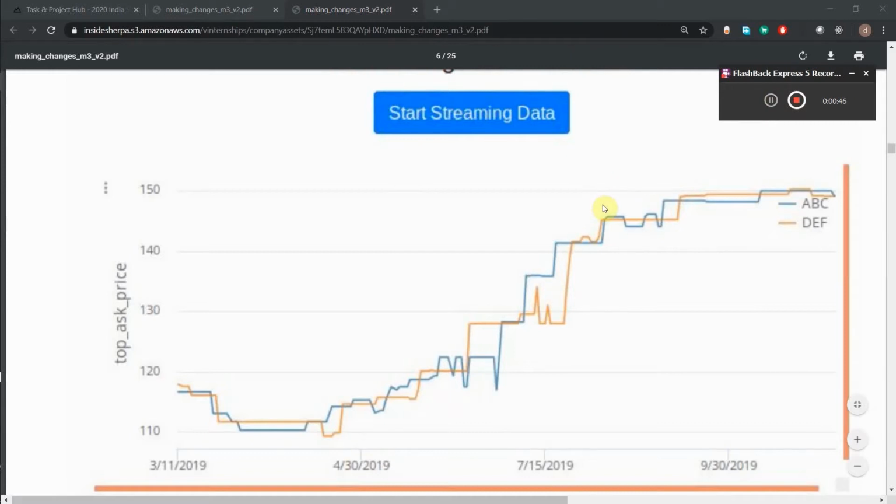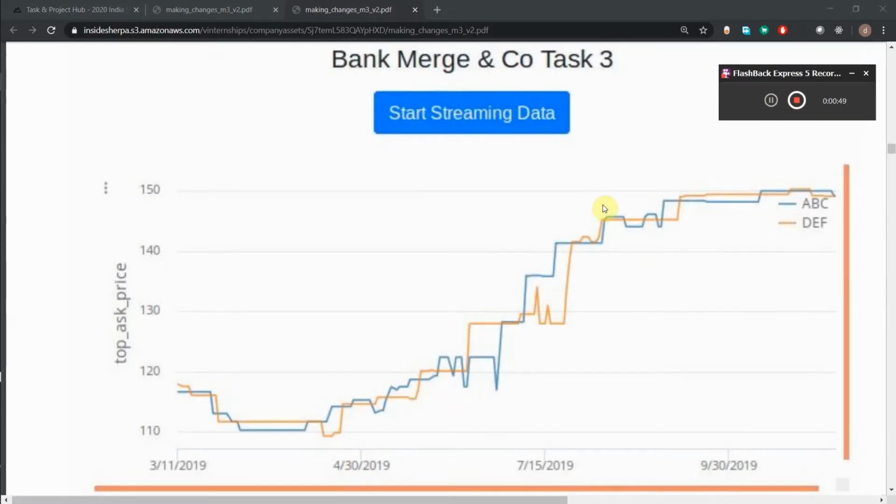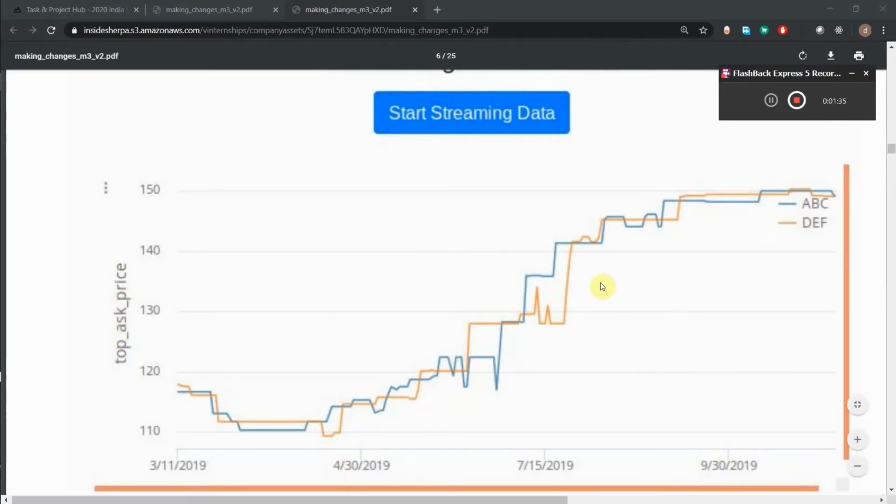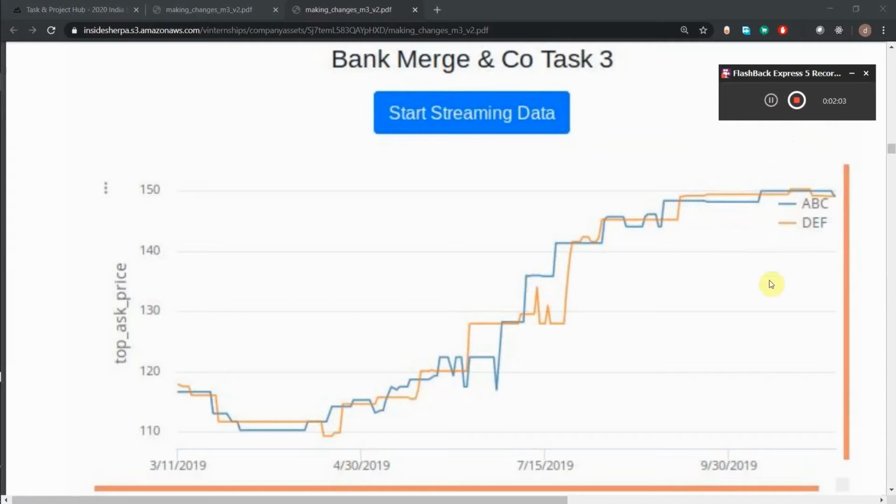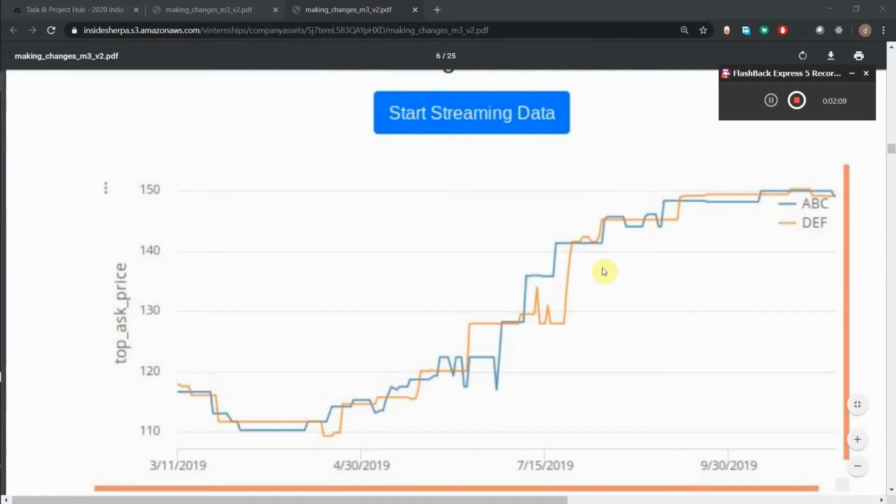Here in task 3, we are going to take our visualization to the next level. What we want to do is track the ratio of the two different stocks over time, rather than just showing the individual prices over time, because the traders want to monitor the ratio of the two stocks rather than just see the top ask price of the two stocks as in our task 2, because the historical correlation between the two stocks against the lower and upper bound determines a trading opportunity.